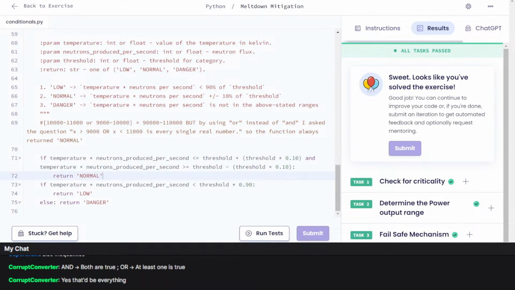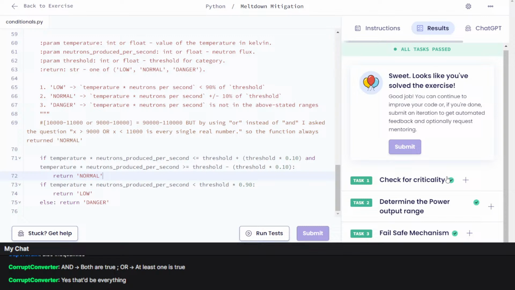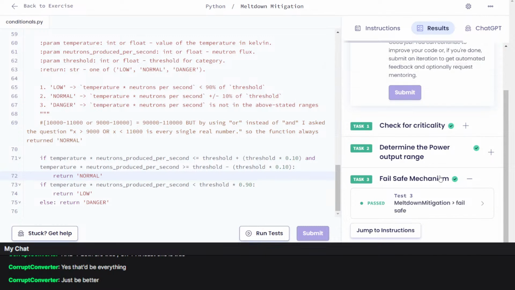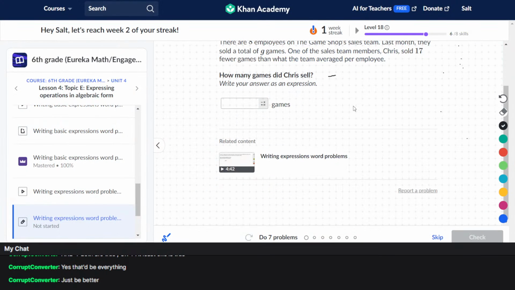Anyway, I figured out what my mistake was now. Converter says yes, that'd be everything. That's why, for this task, my Python program was basically giving me normal for everything. And I'm like, stop giving normal for everything! But it was because of my failure to write proper instructions that are actually very simple instructions. There's not even algebra in here. It's just be better. Get good! Scrub, you mean. Yes, I must unscrubify myself. But now I understand my mistake, so it's all good.